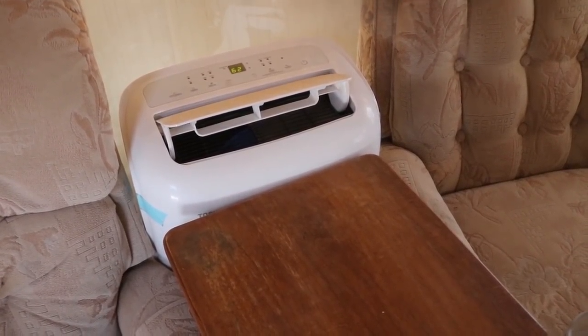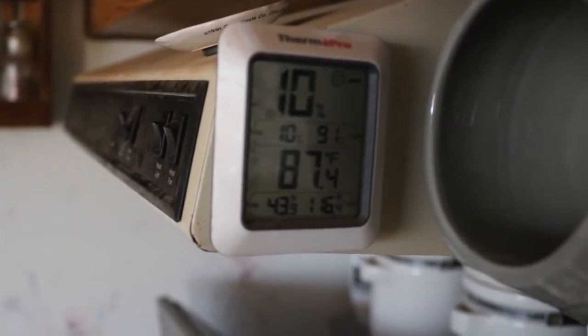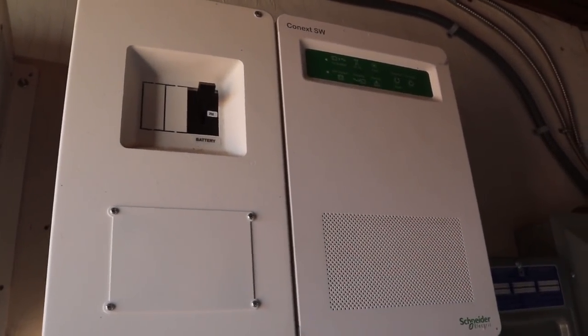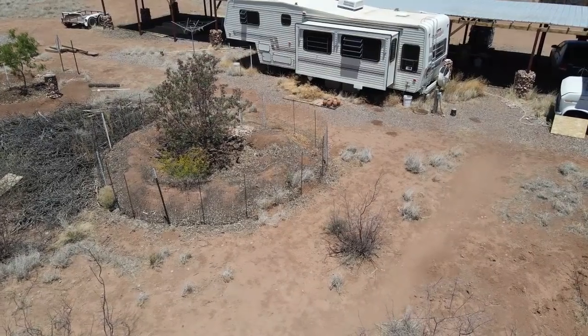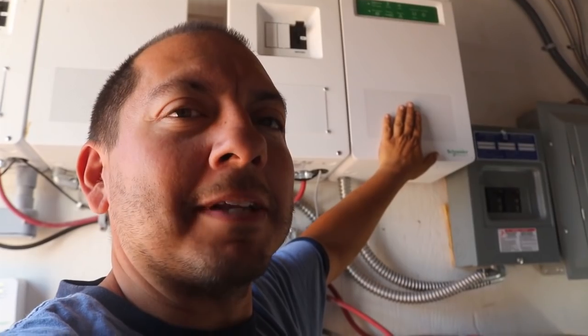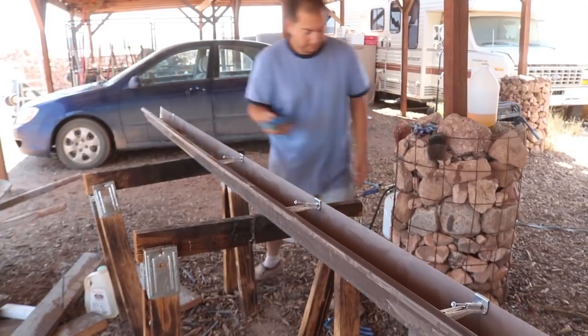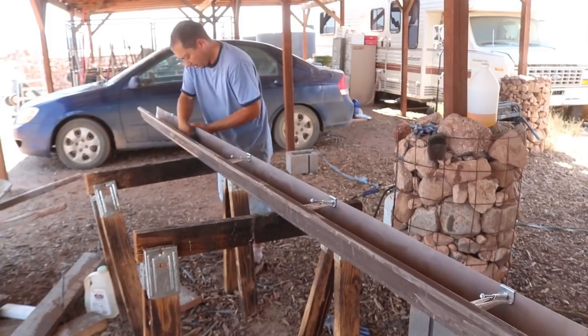So it's about quarter to 10 in the morning. It is now 91 degrees outside. The AC is on — so it's 91 outside, 87 in the RV, and 88 in the shed. Now that the AC is on inside the RV, the inverters kicked into high gear working to keep up with that energy usage. This system can pull just a little over 3,000 watts — that's why we have two inverters tied together, so between them we can run six to seven thousand watts continuously. The RV can only handle about 3,000 watts on 30-amp service.